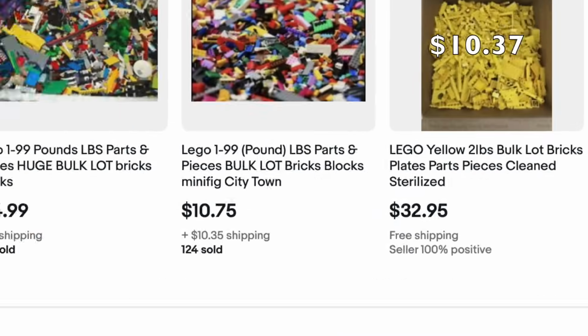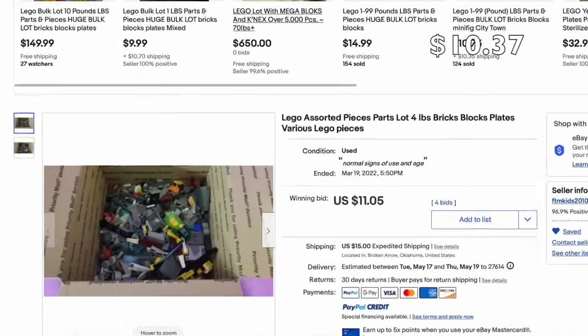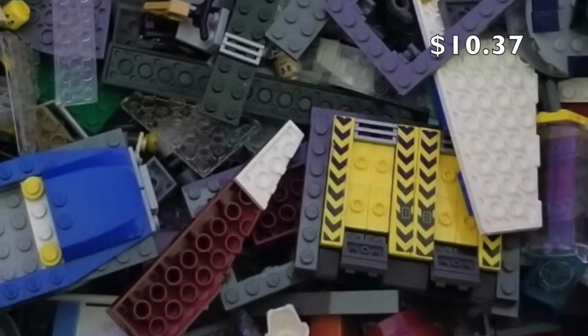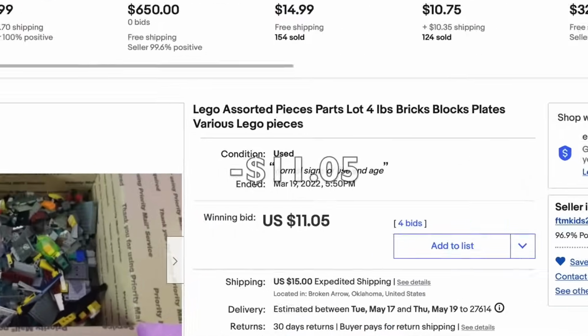I was scrolling yesterday and I found this. The reason I picked this for the next trade was because I saw a helmet to a snowtrooper and the body to Jack 14. And those are two pretty good figures to sell. And for just $11, I think it was a pretty good deal.